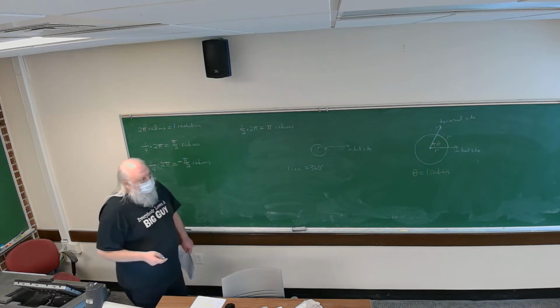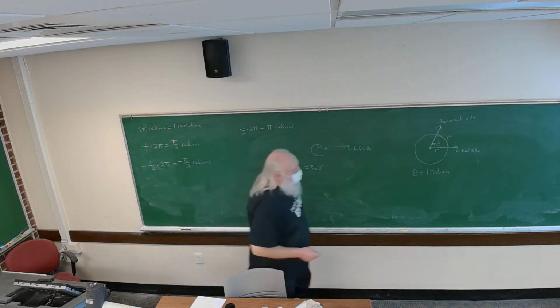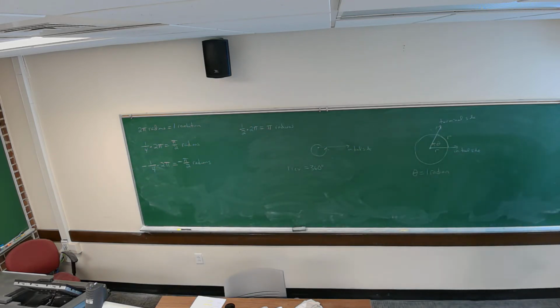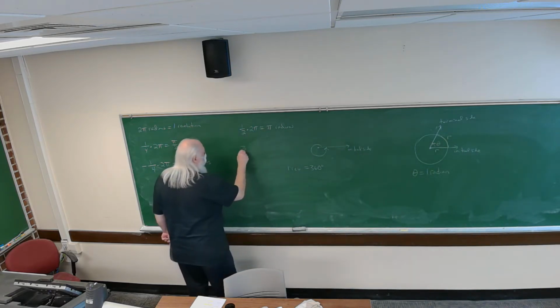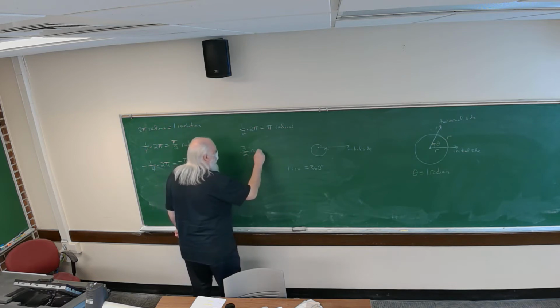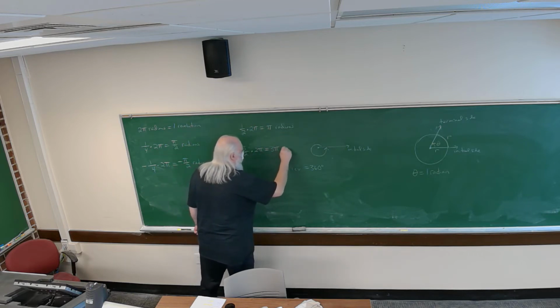In the fourth graph, we're going more than 1 revolution. Following the spiral, the initial side is along the positive x-axis, and the terminal side of the angle is along the negative x-axis. We go 1 full revolution plus a 1/2 revolution, which is 3/2 revolutions. Multiply that by 2 pi, and we get the angle 3 pi radians.